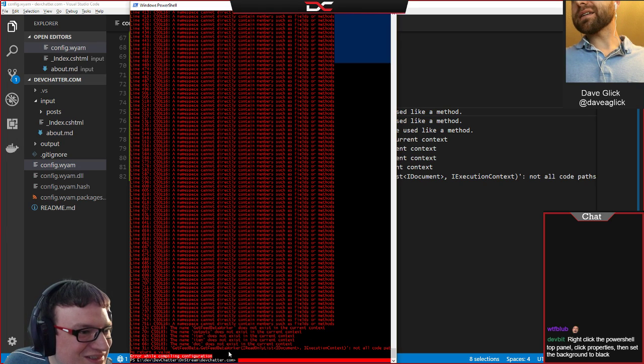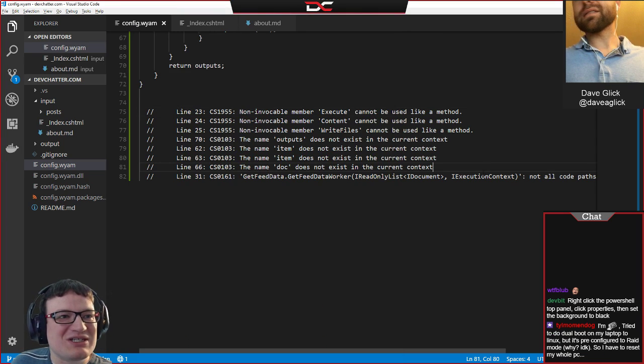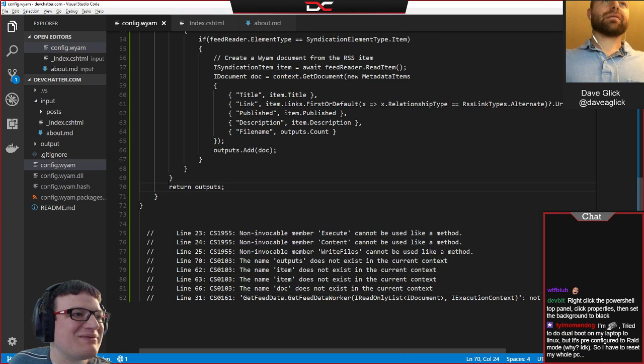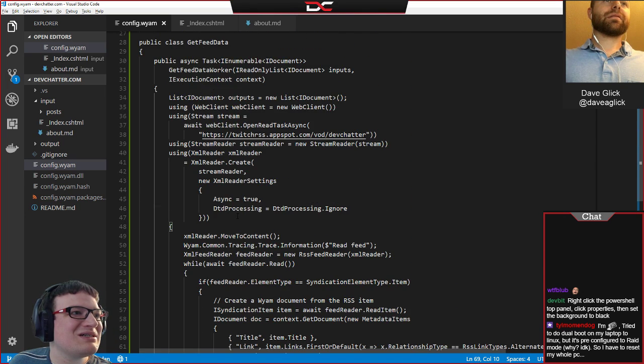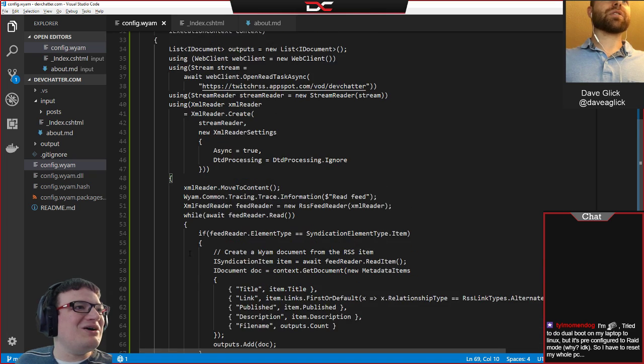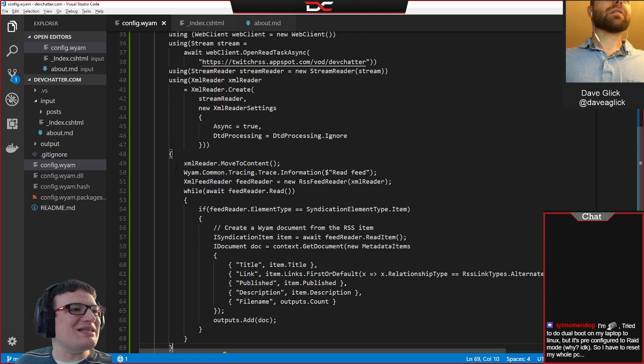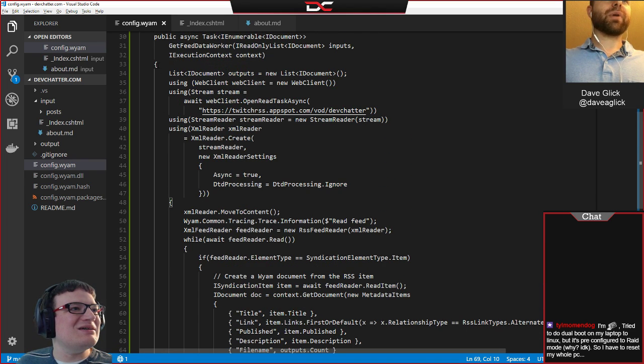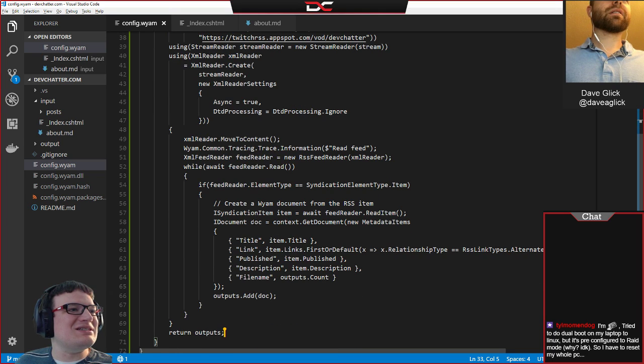So we have GetFeedDataWorker: not all code paths return a value is our big one right now. Is that true? Oh, our return's outside of the curly brace. Move it up one curly. It's not in there. Is it not? Well, it's okay, this is just inside a using expression. Oh, you're right, that's just the using. I don't see any code path that doesn't return anything. It says that's the error.